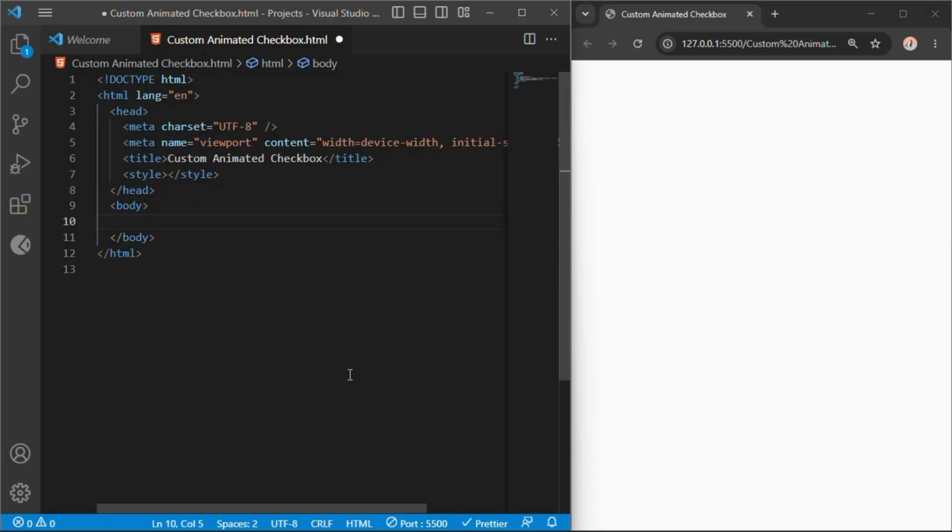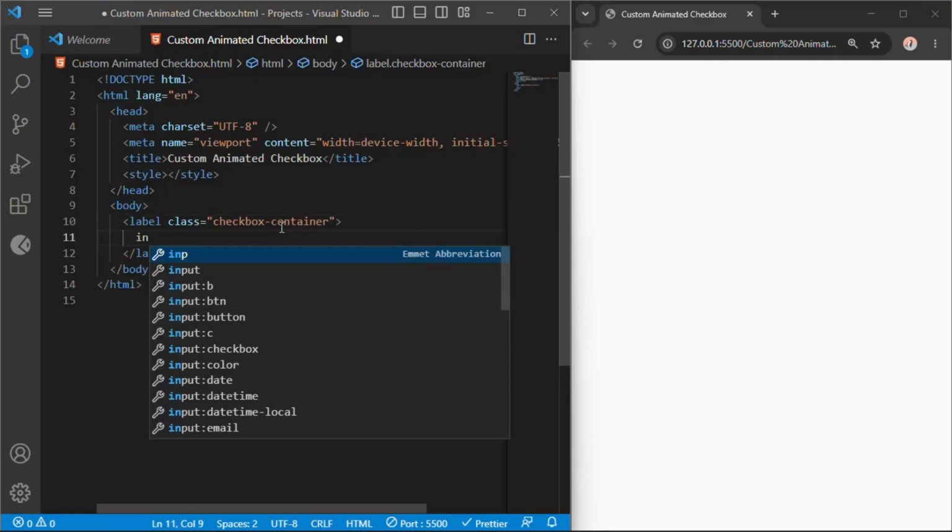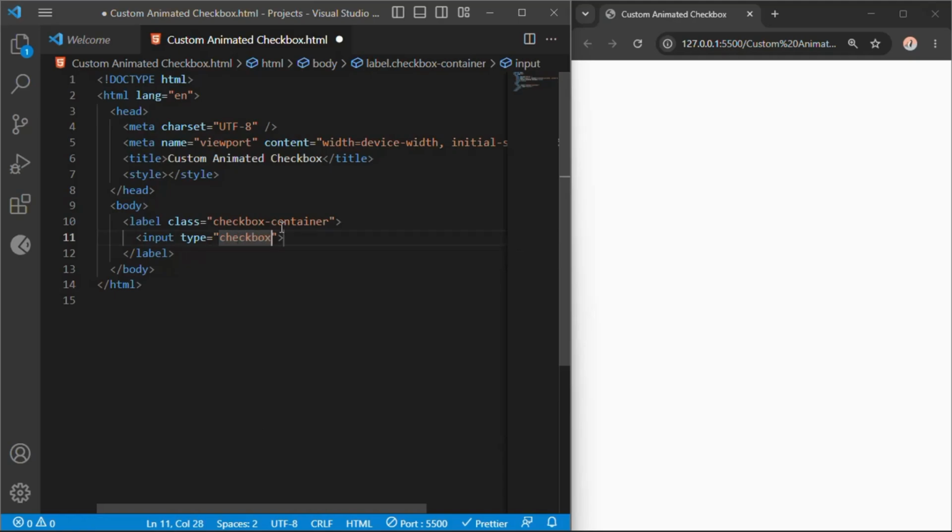Let's open our body tag, which is where our visible elements live. First is label class checkbox-container. This serves as our ultimate parent wrapper container. Using a label tag means clicking any element nested inside it will automatically trigger the underlying input switch. Inside the label, we add our raw input switch by writing input type checkbox, class checkbox-input. This is the underlying checkbox engine that tracks whether our component is clicked or unclicked in the background.